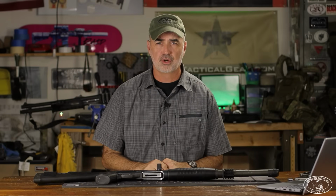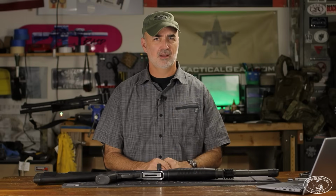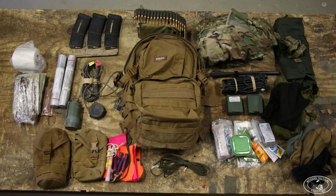So during my 3 tours in Iraq, 2003, 2004, 2005, we used shotguns pretty extensively for door breaching. Again, the Mossberg 590 and Remington 870 police models. In 2010, around that time frame, Special Forces regular teams adopted the Mossberg 500 for breaching. And at that time, I'd switched over to 3rd Special Forces Group, and of course, the primary mission is Afghanistan. And we never carried shotguns on any mission in Afghanistan. If we needed to breach a door, we'd use a puck charge, which is basically a dip can filled with C4. We'd stick it on that metal door and blow it.